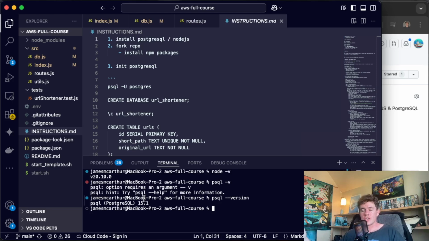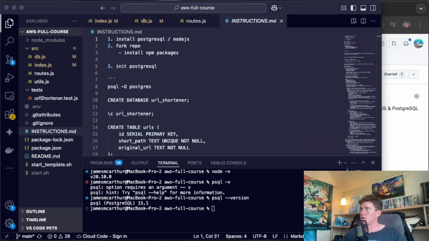Now the version shouldn't be too important, and if you have got PostgreSQL running on your device, or essentially downloaded on your device, you will also need to open it up. It might literally be an application that you have to open up. For me, I can toggle it up in the top of my Mac navbar, but you should have Postgres open. If you don't actually have it open on your device as an application, you will not be able to interact with it as a database.